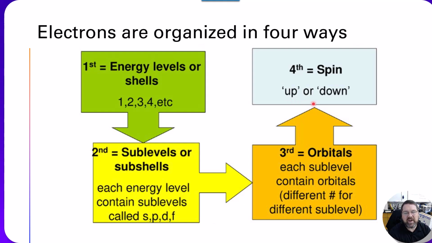So the concept of spin, if you think about it from the perspective of the Earth: the Earth's core is made of molten iron. The Earth is spinning, and in the spinning of that molten iron core, it generates a magnetic field. We generally think of north up and south down. If you were to reverse the spin of the Earth, then the polarity of that magnetic field would reverse. And so if you have one negatively charged electron spinning clockwise and one spinning counterclockwise, their fields will be inverted and they'll be able to coexist somewhat peacefully in the same space. There'll still be some repulsion, but not as much as if they had parallel spins.